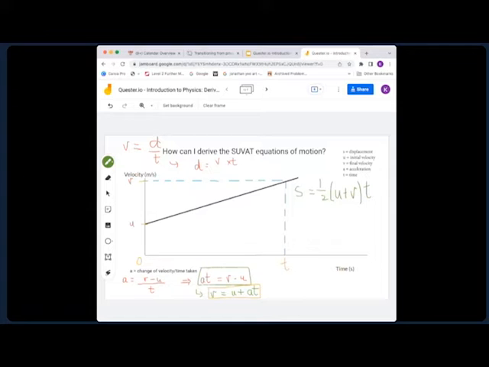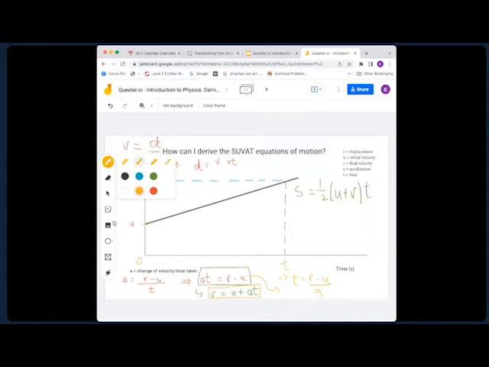So what we're going to do now is get rid of this T. We're going to substitute this T, so we're going to eliminate T. That's essentially what we're doing. This is called elimination of a variable, where we're trying to find a new equation. We're going to use this equation down here that we had previously, and make T the subject of it. So this equation over here implies that T equals V minus U over A.